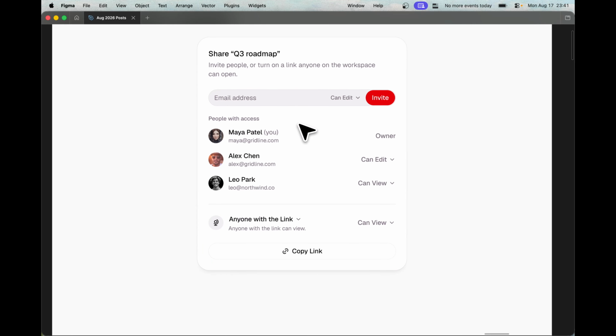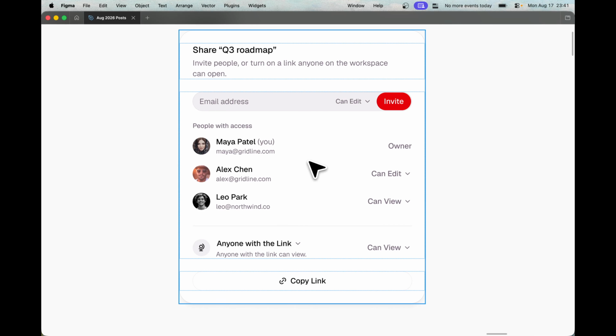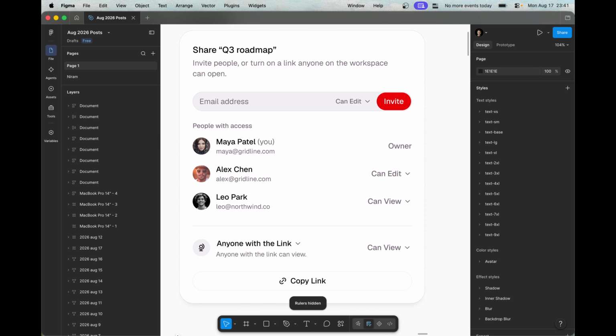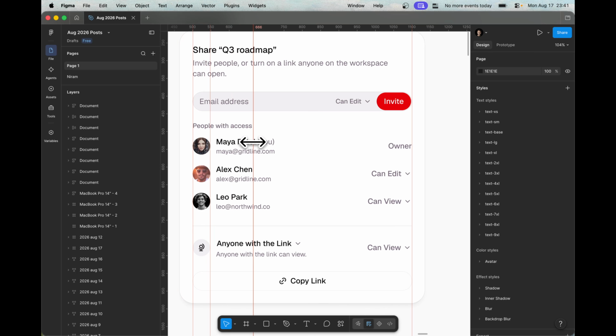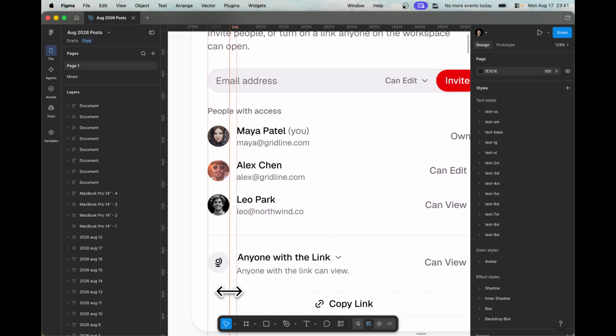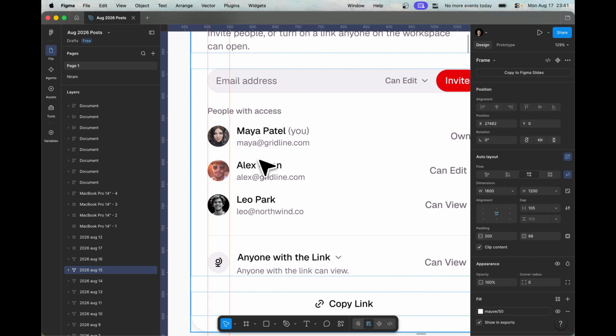So, when designing any UI like this, especially web apps or mobile apps, you need to use rulers. You can press Shift plus R on Mac or Windows to show and hide these rulers at the top and left side here, and you can just bring in a line and place it wherever you want. It usually snaps to the grid. So if you have something like this here, it usually snaps to it, and you can pretty much align everything with that. And if you don't want something, you can just drag it out and poof, it's gone.